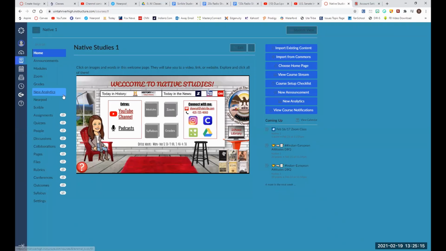So now I am back on one of my classes pages, and now that I have integrated Scribble, you will see a button to click on right over here, and students will be able to click on it as well, as long as you have it enabled for them to see, but it automatically puts it in here where you can see it in their navigation. So now it is in there, they can click on it anytime they need to use it.